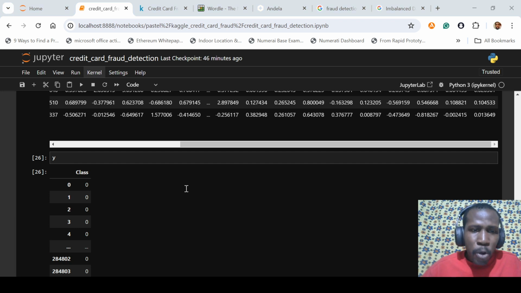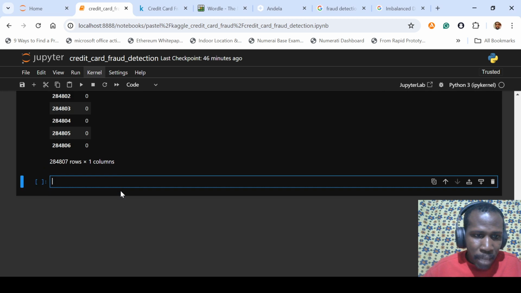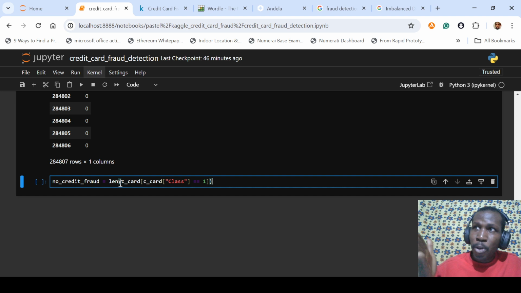Now remember what we said, we want to downsample our dataset to bring the genuine transactions down to the same level as the fraudulent transactions. Let me explain that one by one. We have to select the number of rows for fraudulent transactions.